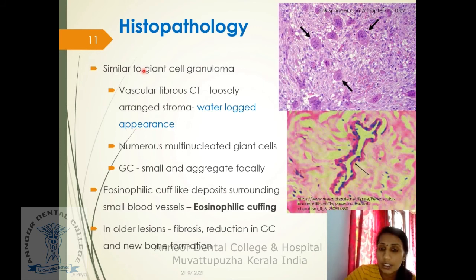Histopathology, when seen, there is presence of a lot of osteoclast-like cells. We know that it is a lytic lesion. So within the histopathology, you're going to see a connective tissue background with less amount of bone deposition, and you will see a lot of osteoclast-like cells, or basically multinucleated giant cells. So what you're seeing are multinucleated giant cells. So it has a similar resemblance to your giant cell granuloma.